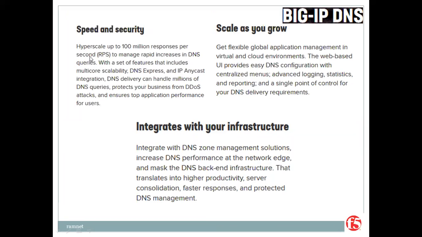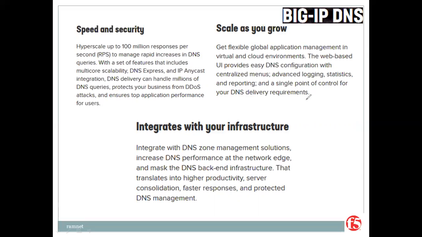It is like responses per second, they call it RPS. It can scale up to 100 million responses per second for DNS queries, because it is very much required. We need to enter the site immediately. Even a 10-second delay, people don't have the patience at all nowadays. If they're typing twitter.com, immediately it has to go. If they're typing google.com, it should go immediately. They need their answers immediately. That is what everyone is looking for, so the resolution per second makes sense. 100 million responses per second that we do.